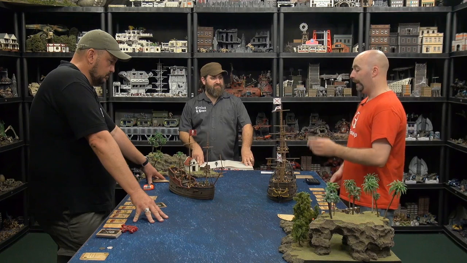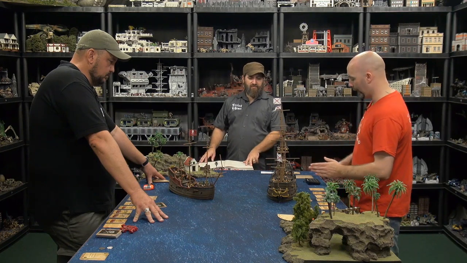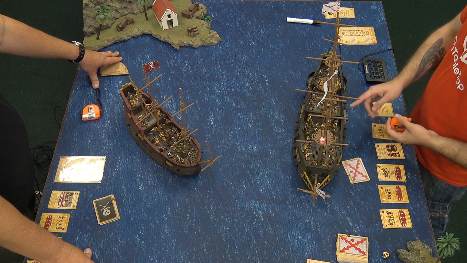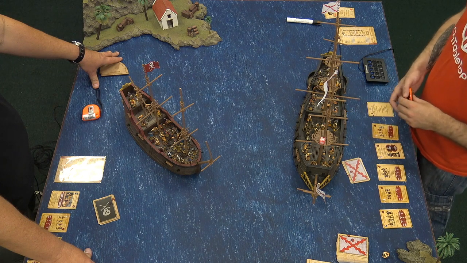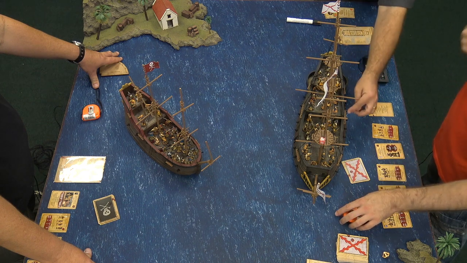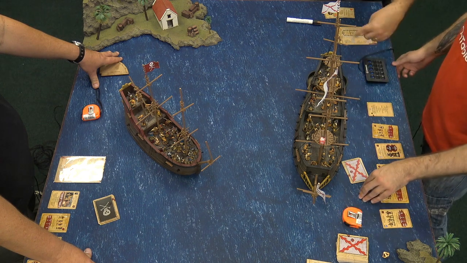So, his section's going to fire. And then he has a 4-inch command. Now, is it from the section he's in or from where he's standing? You don't have to measure. The way it works is we treat each section as 4 inches. So basically, 4 inches would be the next section over, so you can get anybody in the ship.